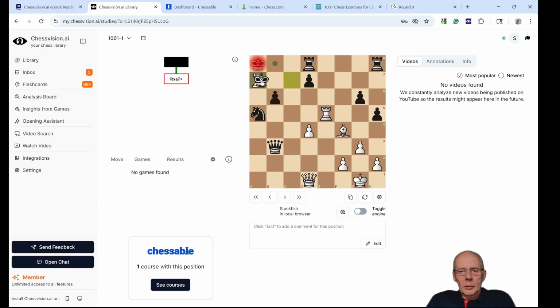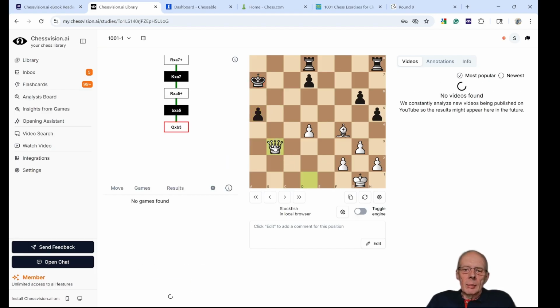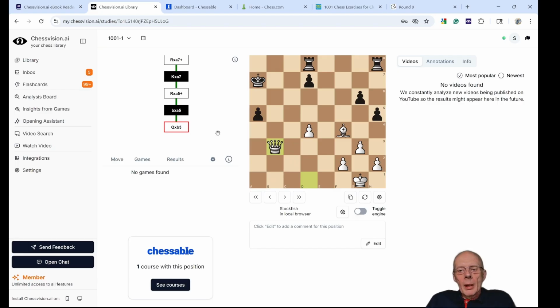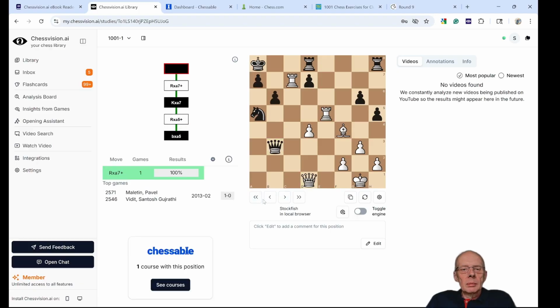So I can, of course, create the solution, eliminate the defense, and now I have a line that I can train going forward. So this is a very efficient way. You can do it with the Chrome extension or the mobile app and create a flashcard like this. So we have seen this part.